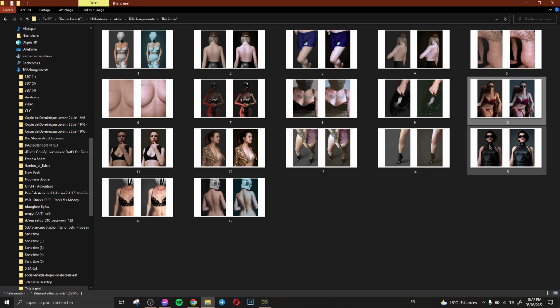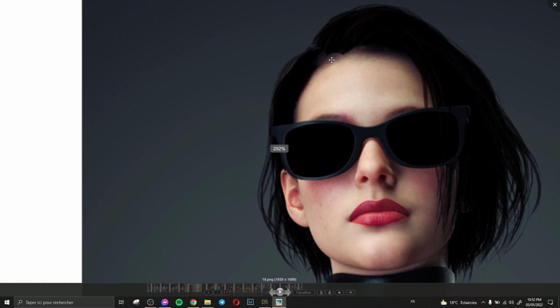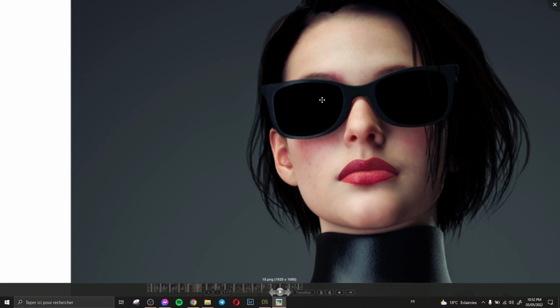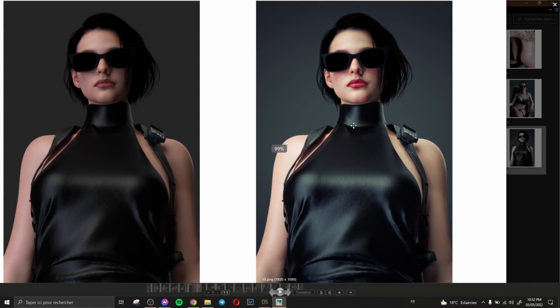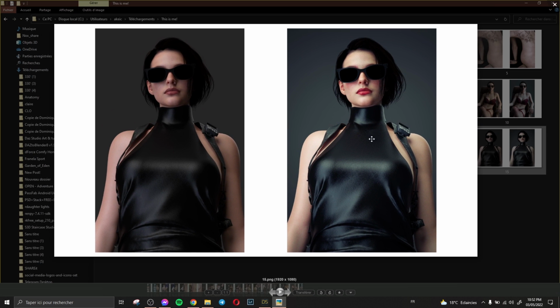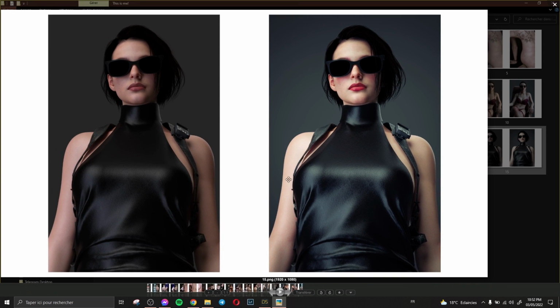Next one is the famous Jill Valentine. I really don't like her face and her hair. There is some problem here with her hair and her eyes. But if you know exactly how to use Photoshop and Lightroom, or how to apply the right preset, you can get a good result, as you can see here.